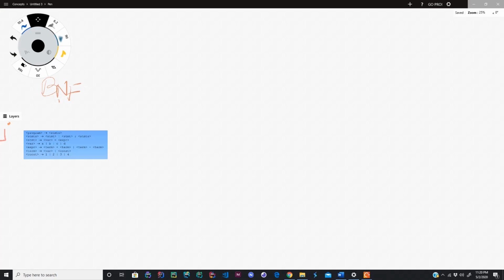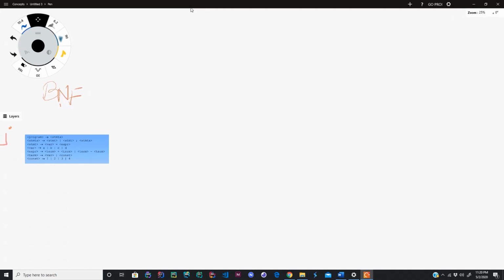This is better shown than explained. So the first thing we need to do is establish a grammar. This is our grammar right here. Hopefully you can see it. It's a bit small in this corner, but you can zoom in and take a look at it. This grammar sets assignment statements like A equals B plus 2, and that seems to be our example for right now. A equals B plus 2.